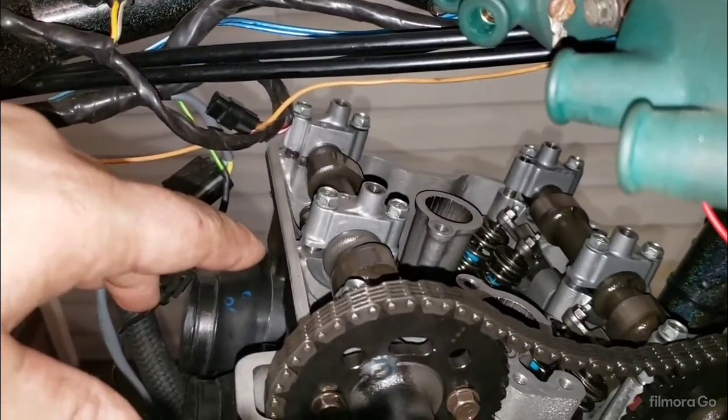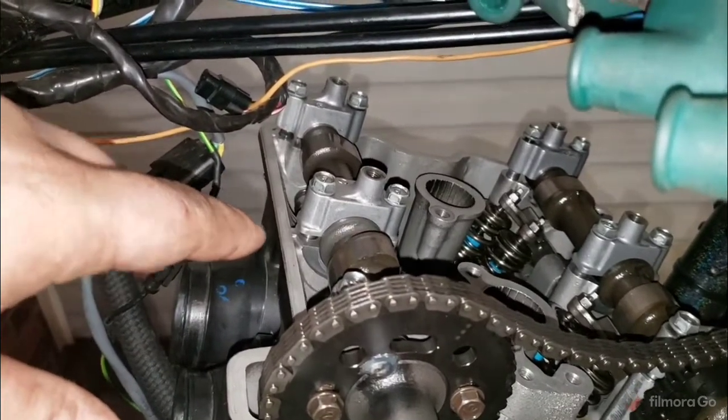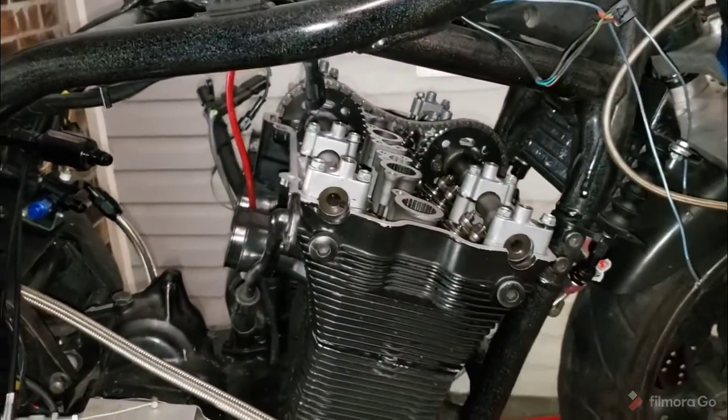I can't tell you what spec is because I never torque to spec. You'll find the only thing I ever torque is my cylinder head. All right, so I'm going to run through that quick. It takes a hot minute and we'll be back.